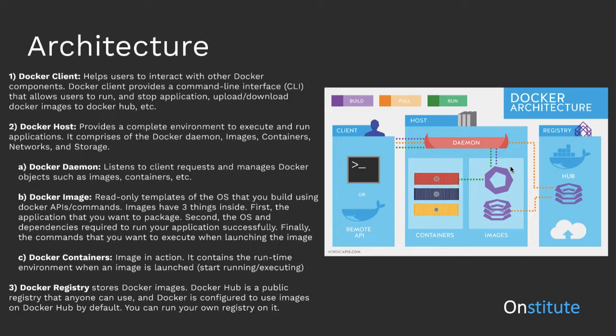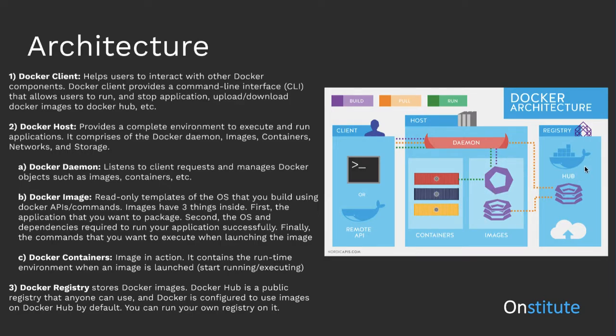So, what is a Docker container? Docker container, for easy understanding, you can think of Docker container as just an image in action. A Docker image in action. It contains the runtime environment when an image is launched. That is, it starts running or executing. So that is about the Docker host part.